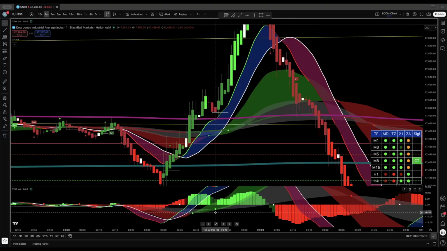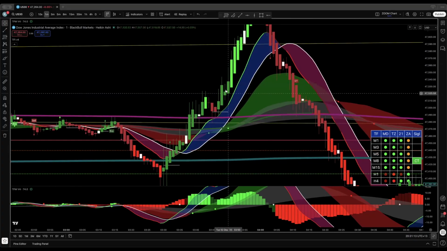And we can see there was an 8 crossover. I don't always look at the 8, but that potentially could have been a safe place to enter, because if price did pull back, we know that it's unlikely to pull back below that line in the short term.